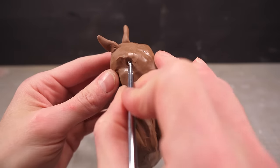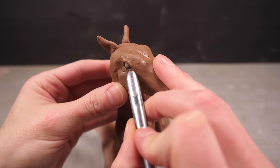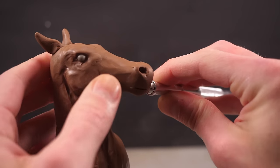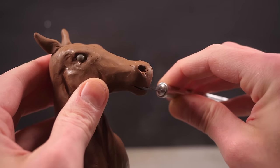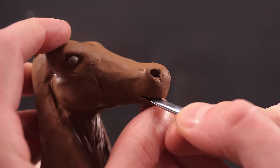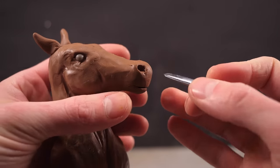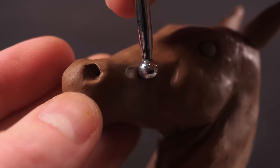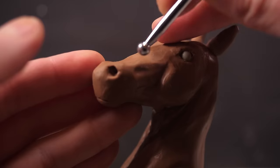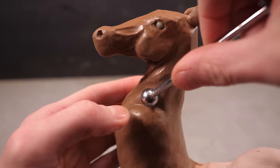Then it's back to the head to pop some eyeballs in place, build up the area around the eyebrow and snoot, as well as cut a little horse mouth into the front. Much like the rest of the horse, the mouth was frustrating since no matter how many times I tried to make it not look weird, it looked weird. Then I looked up a bunch of pictures of horses and realized that their mouths are weird and mine was fine. At this point, I can use my ball stylus to roll some lumpy textures into the flatter sections of the horse's face and round some of the neck muscles before popping the ears off to make them into their final form.